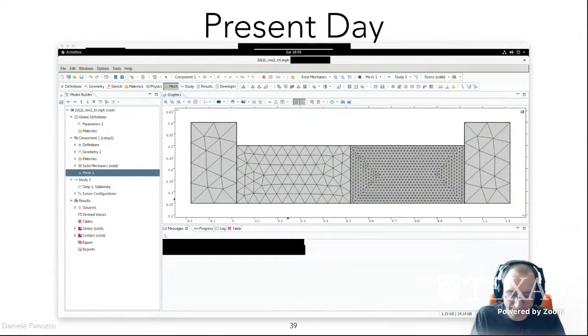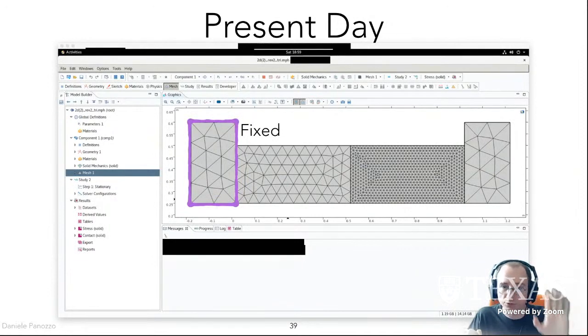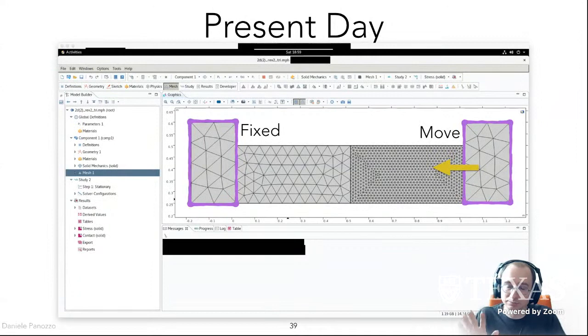So here is a first example. We have 2 boxes on the sides and 2 boxes in the middle. Think of these as just boxes of some material, let's say rubber. And I want to do something pretty simple. I want to say one box is glued to the table, so it cannot move. And the other box, on the other hand, I'm holding with my hand and I can move it around. And now I want to take the one on the right and move it to the left and see what happens to the one in the middle. Okay, so this is a very, very simple situation.